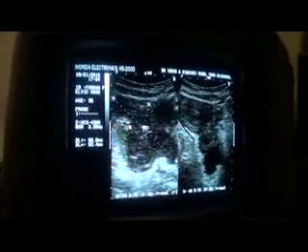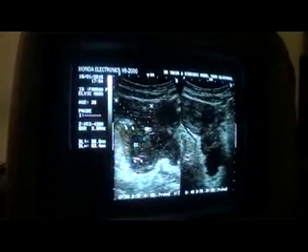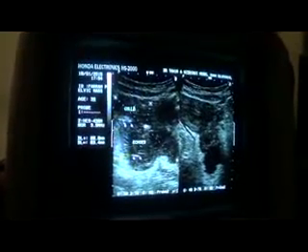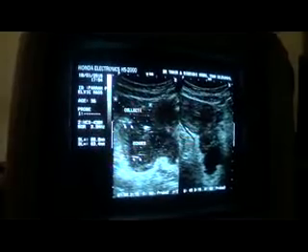So now, keeping this in view, see, this is all collection with dense coarse echogenic material without shadowing, and we saw that they were numerous in amount, countless, with echoes. These are all echoes in this collection. And there is fluid seen in the pelvic cavity as well. A small amount of fluid is seen in the pelvic cavity.